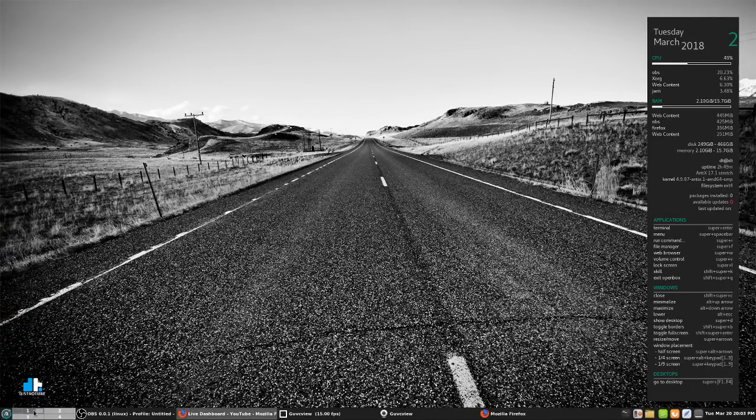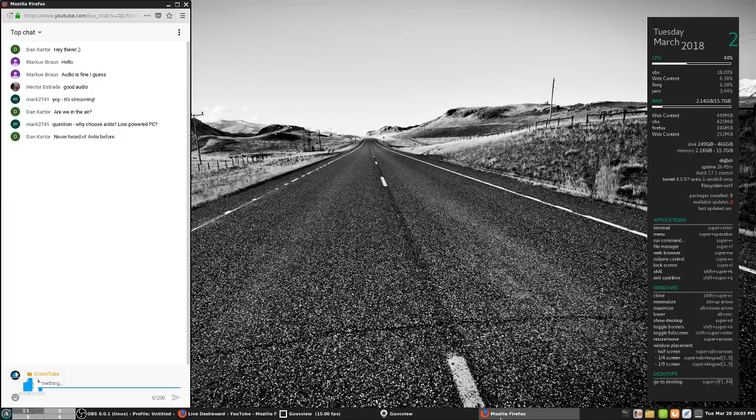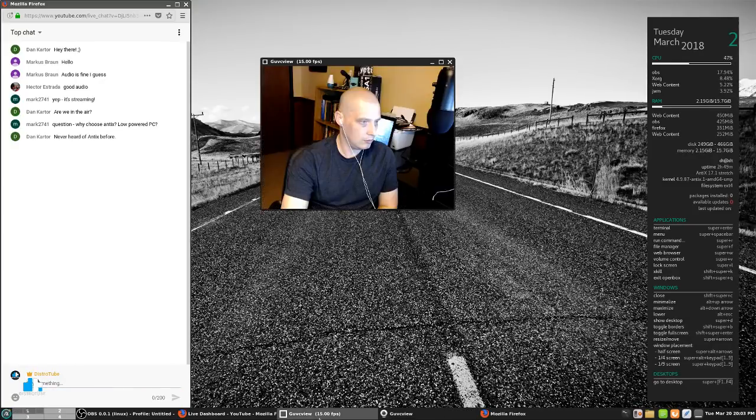Of course I have a pager here. I have 4 virtual desktops set up in a 2x2 grid, so 1, 2, 3, 4 for the grid here. And then of course I have the taskbar, which is really the most important part of the panel to me. It's just having this taskbar where I can minimize and unminimize different applications. Of course I've got 3 monitors here, so I'm clicking on stuff and it's actually unminimizing stuff on my other 2 monitors.